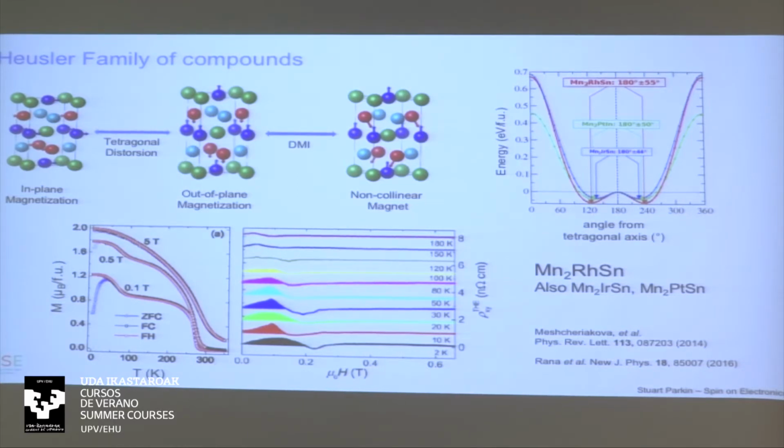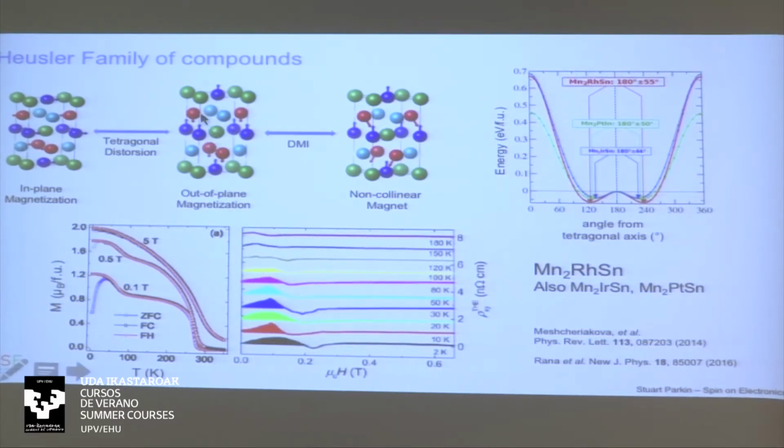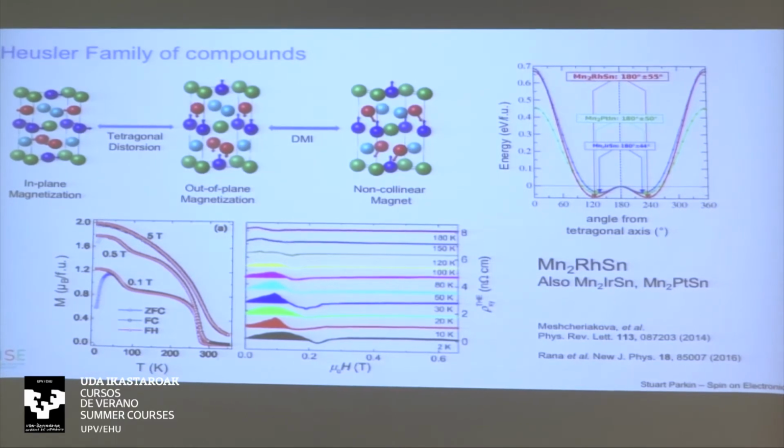And then the moments are pointing along the tetragonal axis, and there are two sublattices of these manganese atoms. One sublattice points up, let's say, and another points down. So this is a collinear antiferromagnetic or ferrimagnetic structure. At low temperatures it is thought to become non-collinear, something like this, where one sublattice of manganese has its moments rotated by a significant angle, 30 or 40 degrees. This is what Jürgen Kübler calculated.